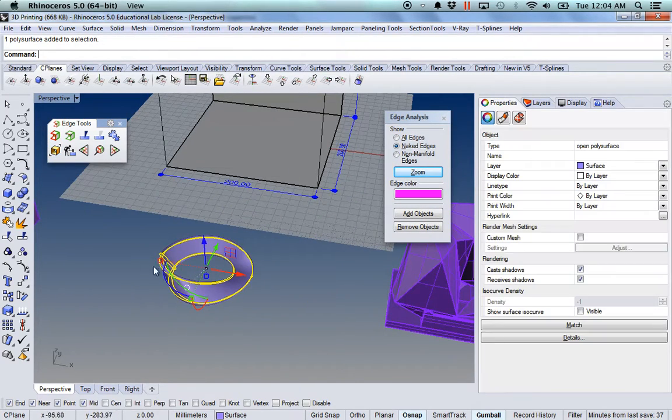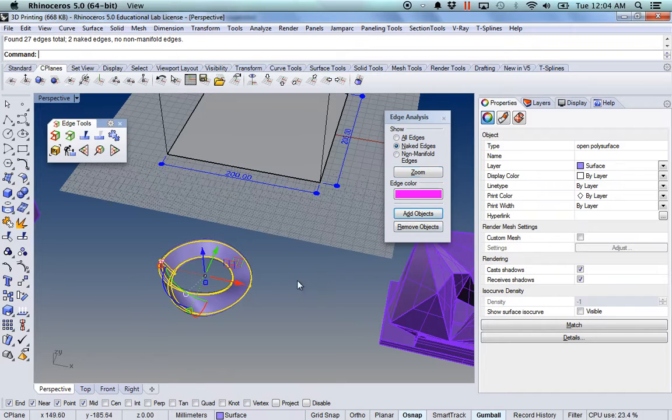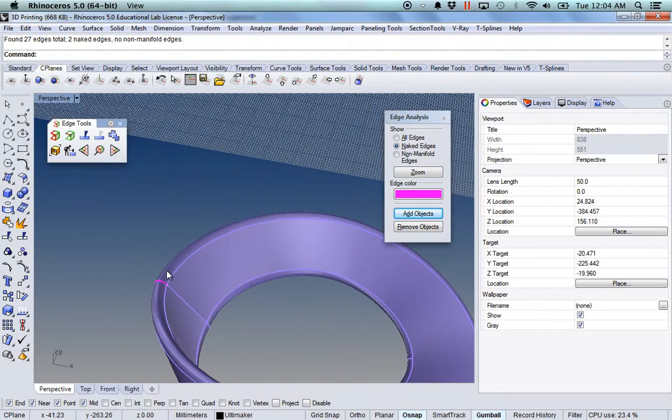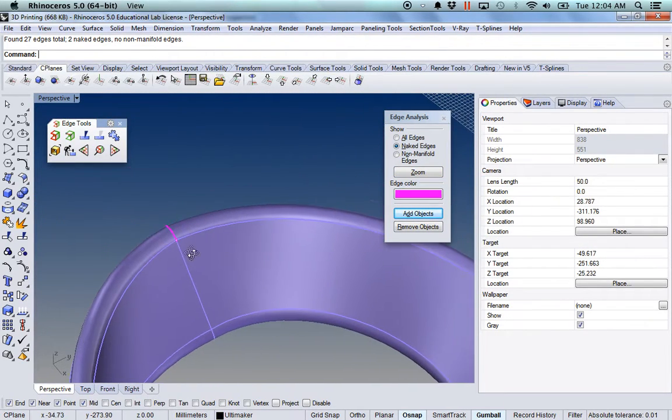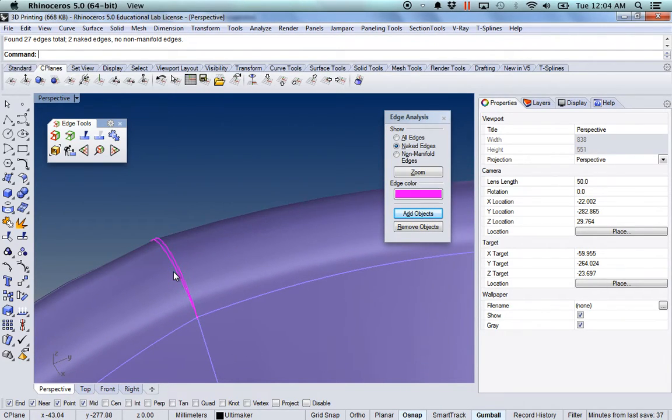With this next example, again, I've already tested to see that it's an actual open polysurface. So I add the object, and this is where I have some naked edges. A couple different ways of fixing it. I can use any of my surface tools, network surface, or loft, or sweep to fix it. Or this one's simple enough where I can join two naked edges.